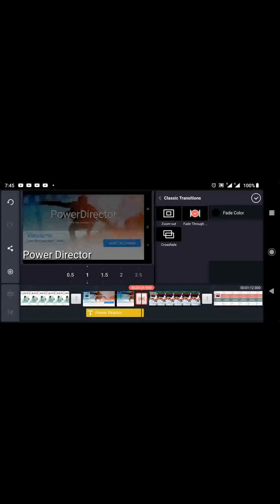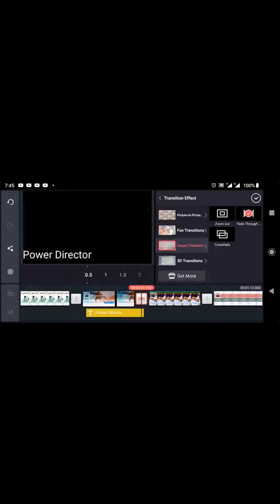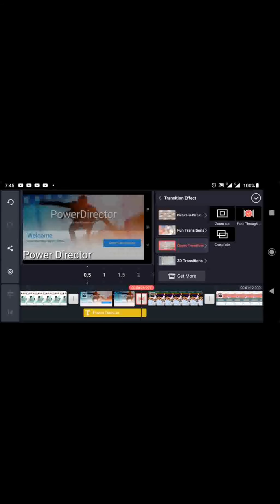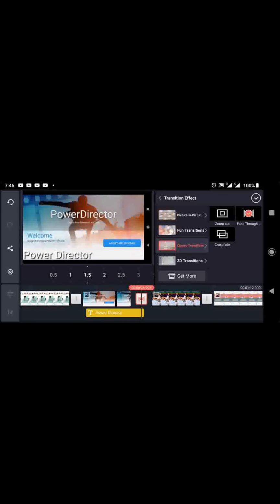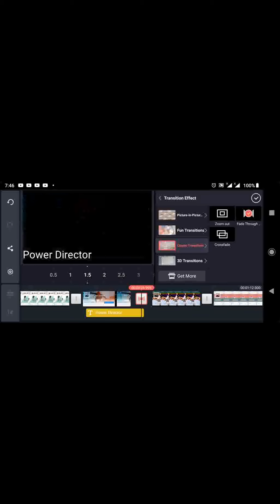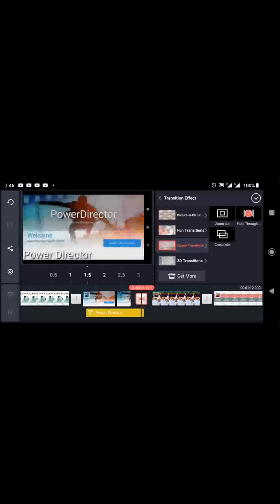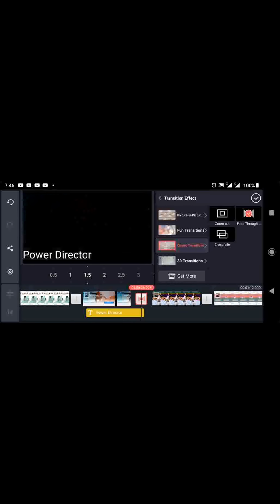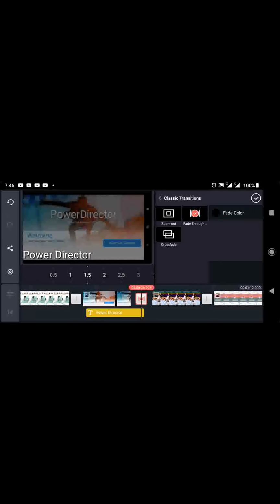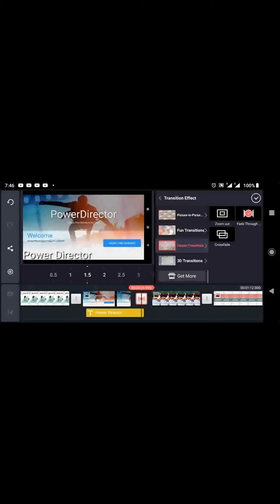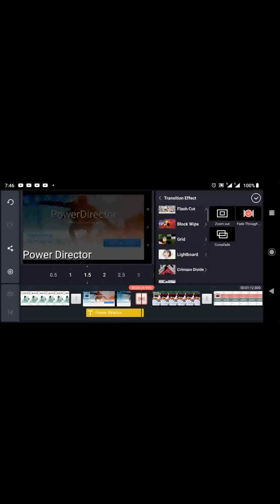That's the speed of the transition. So if I put it at 0.5, it will be very, very fast. Look at it, it's blinking. So 1 takes a while, 1.5 takes a while. Understand? So we do that to make it cinematic, like a film. That's what we call cinematic. Understand? So I click this marked button at the top right. There are a lot of transitions I can pick from. See them, there are a lot of them, and all these ones I downloaded.